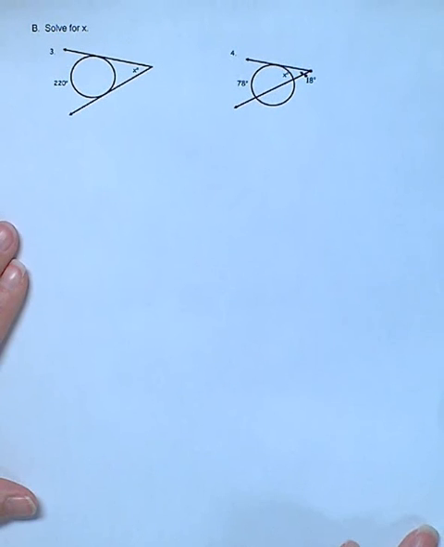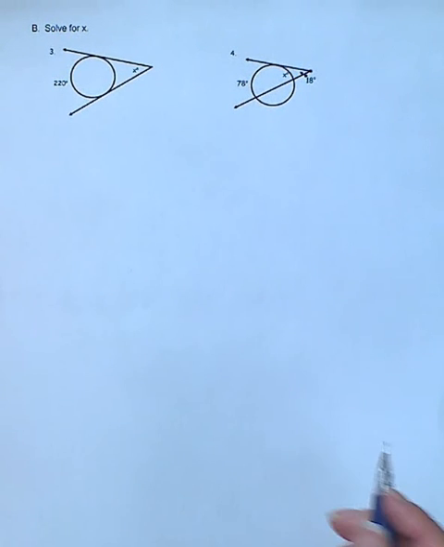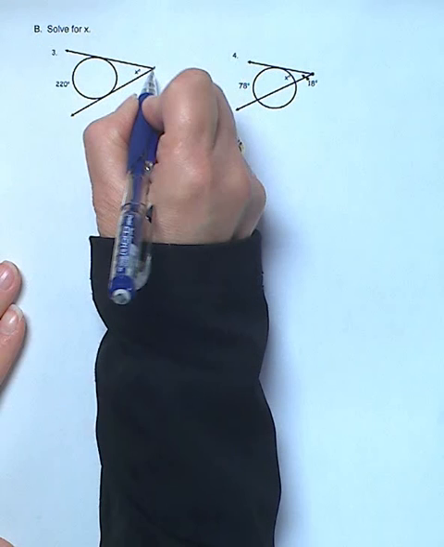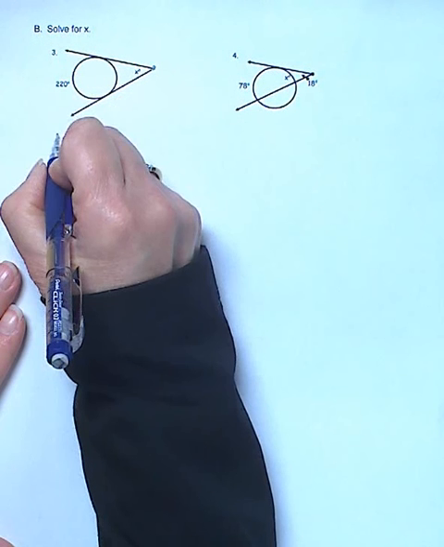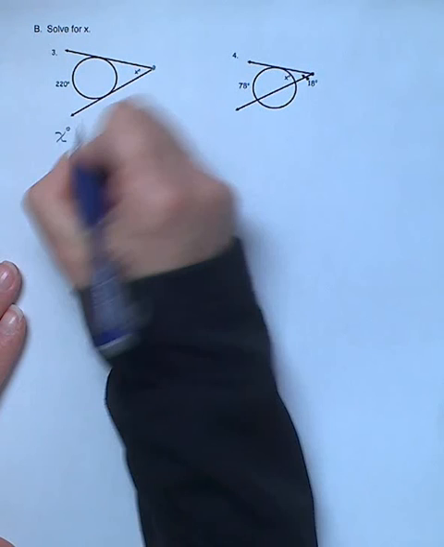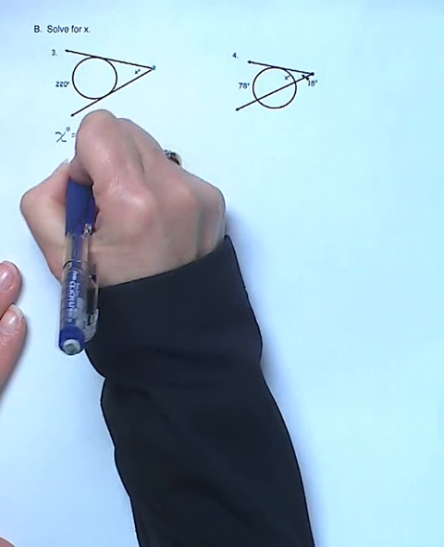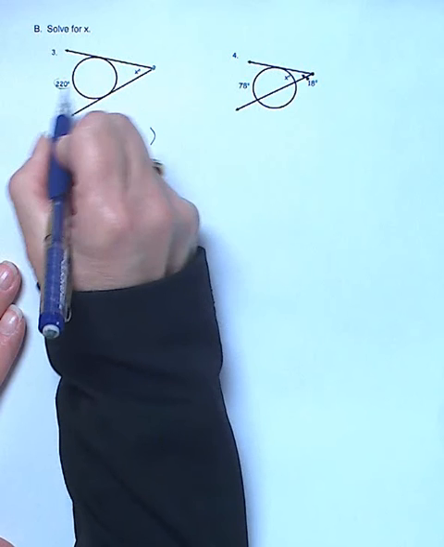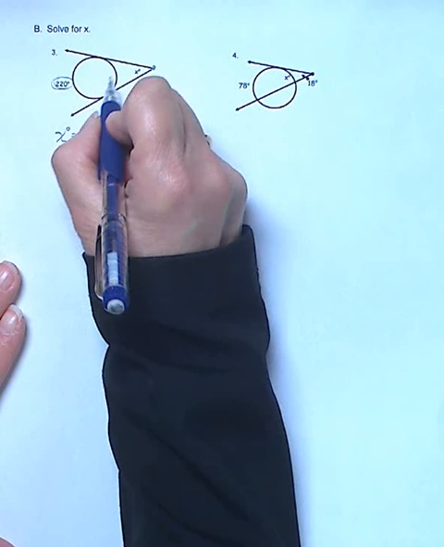So these are really the same questions. They're just asking for x instead of naming the angle. They're putting a variable inside the angle. The vertex is still outside, so the angle still goes first. So the angle in this case is x degrees. It's going to be half the difference of the two arcs. Well, we know this arc is 220. We don't yet know this arc.